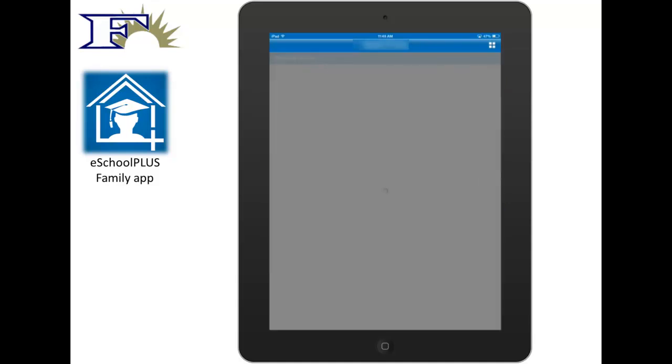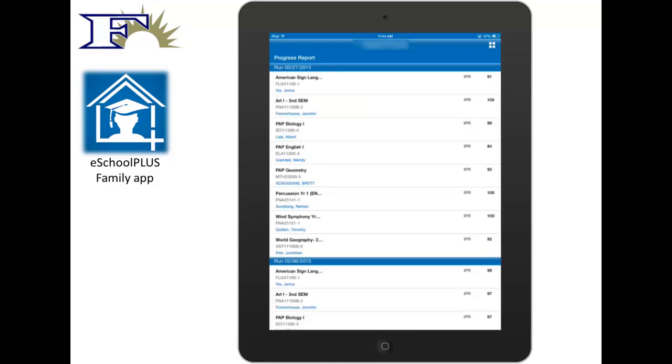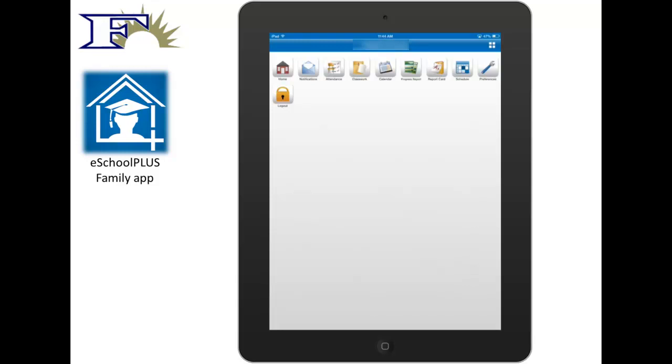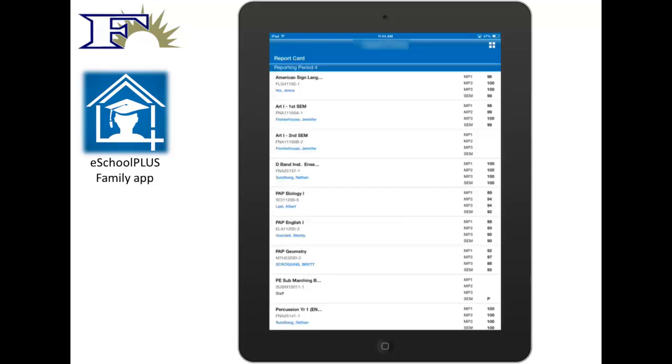Progress reports are going to give you your full look at progress reports for the various report card runs. Anytime you see one of the teachers' names listed in blue, that's actually a link to their email address. If you have an email account set up on the device that you are using, it will auto-populate the teacher's email address into your email to allow you to email quickly. If you next go to report card, it's going to show you the report cards.